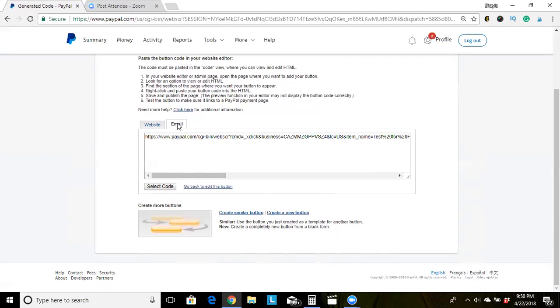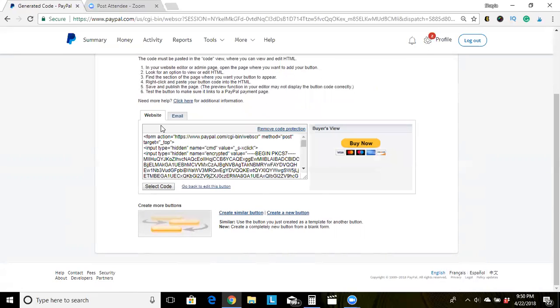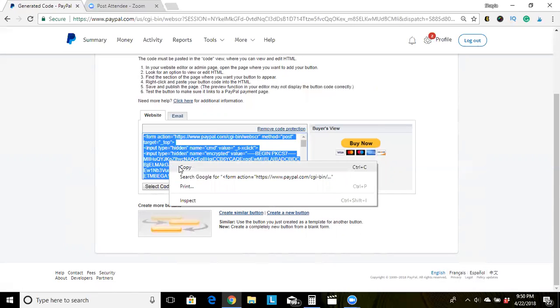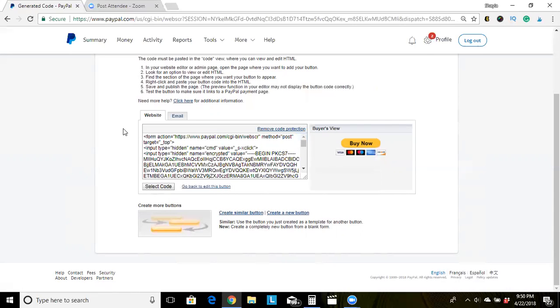Now once you create your button, this is what you're going to come to. And this is very important. This code right here is going to bring you to the website. You can select all of the code. Then you must copy and paste it. Selecting it just covers it so you don't have to drag the mouse. But once you click select code, click here, click your copy button, and then take it over to where you're going to display the code, which likely would be on the website.